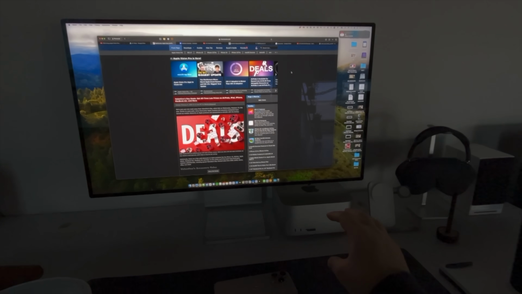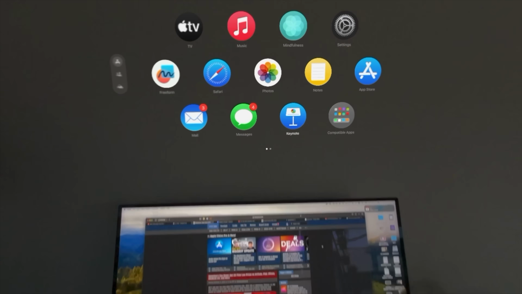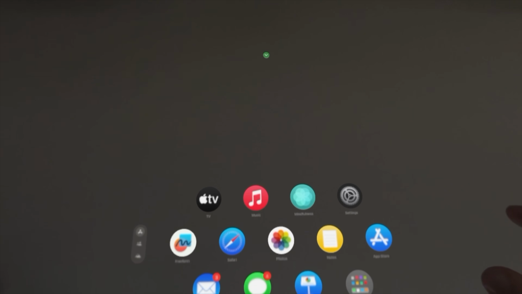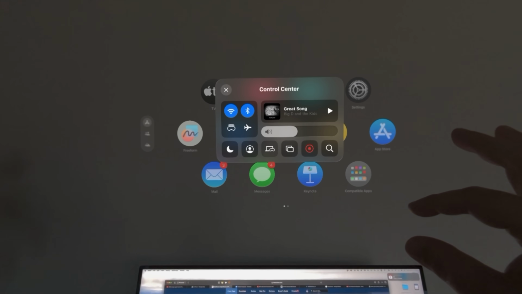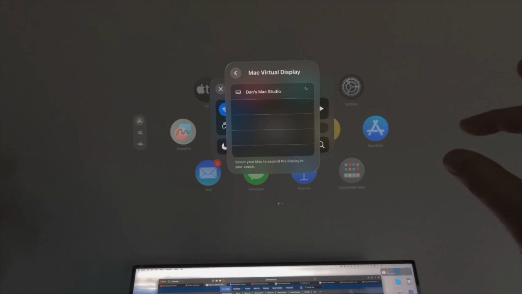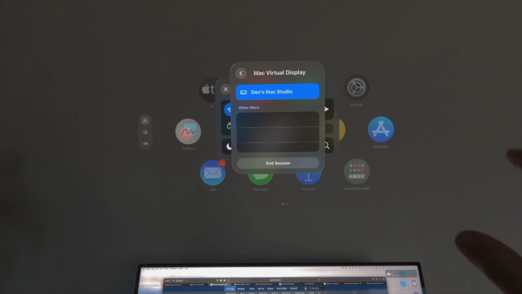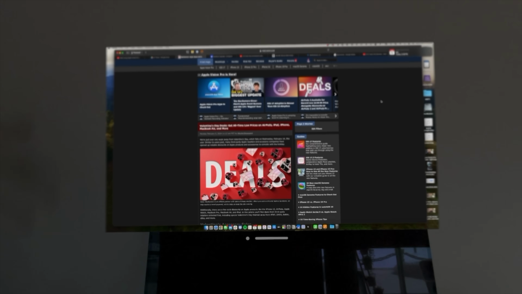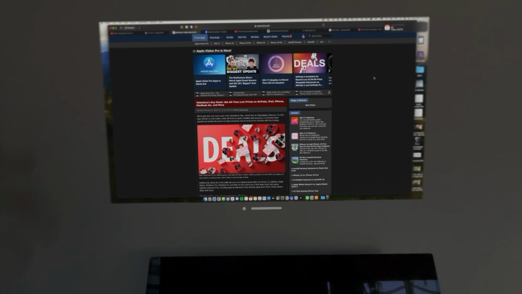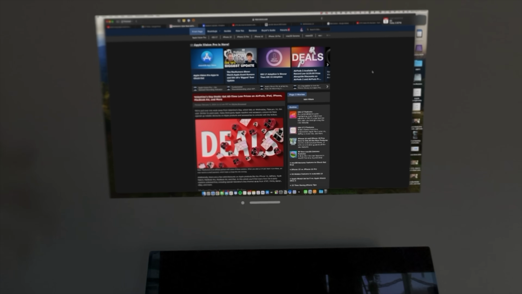You just got to go into Control Center and go to the screen mirror option and turn it on that way. It takes an extra couple seconds to do. It's not as cool as watching it pop up in front of you and hitting connect, but it does work. And so assuming you meet the hardware and software qualifications, which I think most recent Macs will probably work, and you're on the right software, it should be fine. You just might have to go into Control Center to manually turn it on.